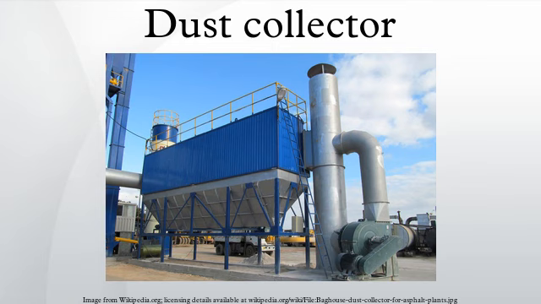Pulse jet. This type of baghouse cleaning is the most common. A high-pressure blast of air is used to remove dust from the bag. The blast enters the top of the bag tube, temporarily ceasing the flow of dirty air. The shock of air causes a wave of expansion to travel down the fabric. The flexing of the bag shatters and discharges the dust cake. The air burst is about 0.1 second and it takes about 0.5 seconds for the shock wave to travel down the length of the bag.